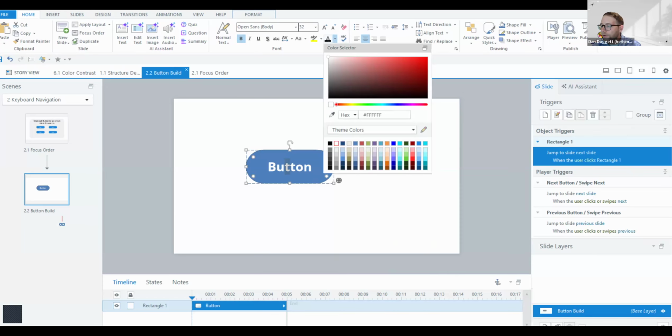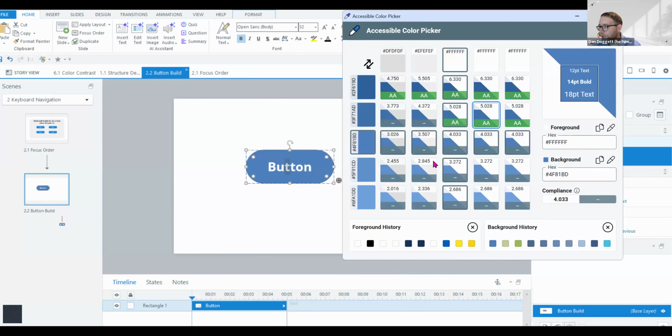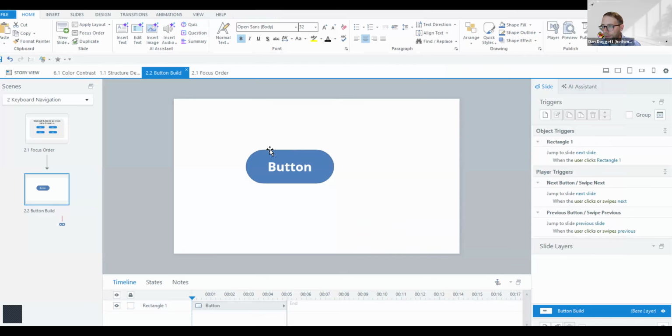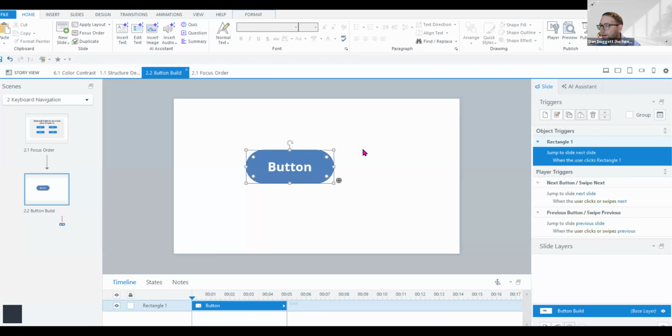Yep. All right. So using my color contrast tool, the actual default is not accessible because we're looking for a 4.5 to 1. And right now, this is a 4.033. So the background button color needs to be a little bit darker. Let's go ahead and fix that.